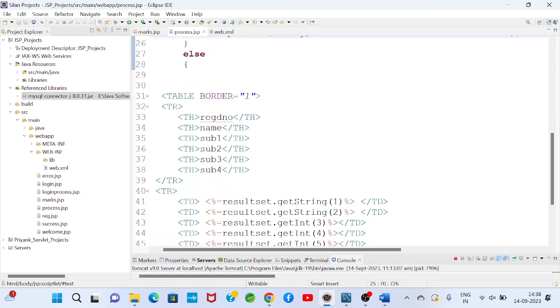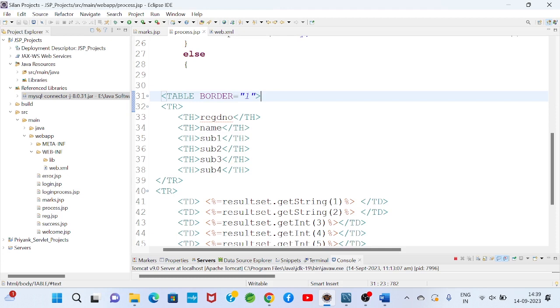So in the else part, what I have done is very simple. I have written simple HTML code, just designing whatever output will be displayed. So table border equals 1, so whatever output comes, it comes in the form of a table. Then tr, this tag represents a row, then th header: registration number, name, subject 1, subject 2, subject 3, subject 4.